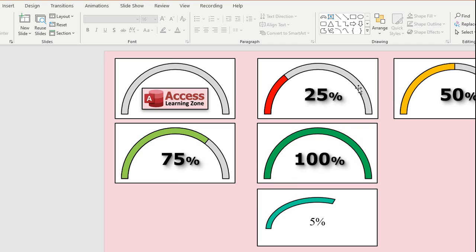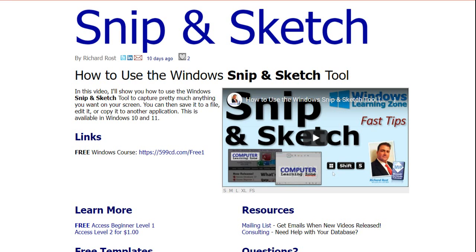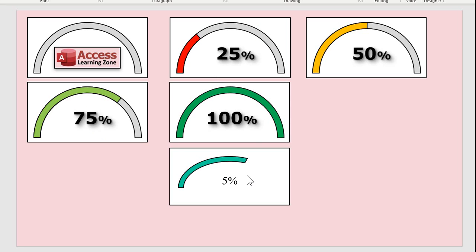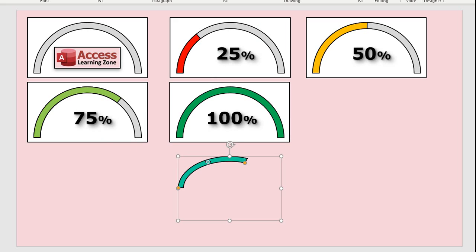So make these. Now save these little guys as images, all right? Or you can copy and paste them. I like to use a screen grab tool. I use HyperSnap. You can use the Windows Snip and Sketch tool if you want to. You can grab a piece right off the screen. I have a whole video on how to do that. I'll put a link down below in the link section if you don't know how to do a screen capture. All right, so save this file. All right, I'm going to get rid of this stuff down here because I don't need it. Goodbye. Boop. Oh, yep, didn't get you too, huh?